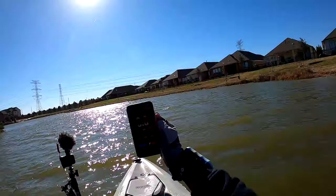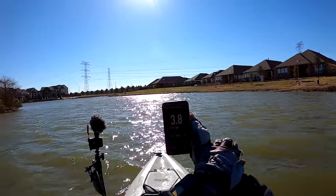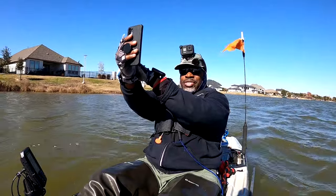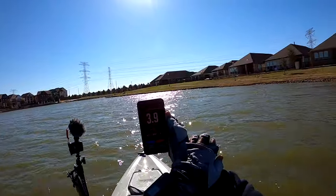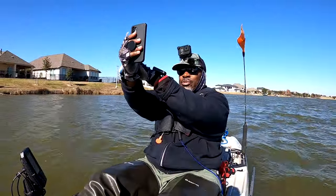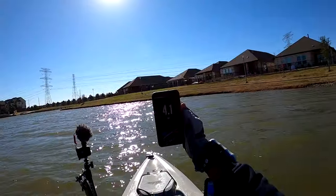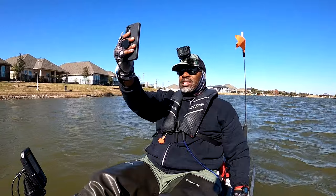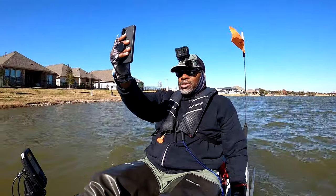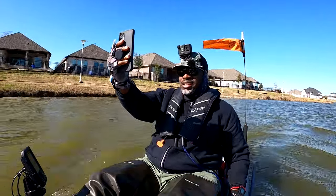3.7, 4, 12, top speed. And then 3.8. I think this is the high speed at 13. 3.9, 4 miles an hour. 4.1, 4.2. All right, so 13 speed is about the top speed, doing about 4.2 miles an hour on that particular one. Let's go ahead and turn it around. So about 4.2 miles an hour unassisted.